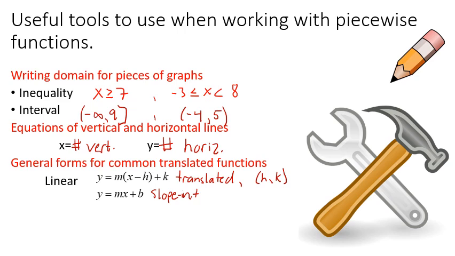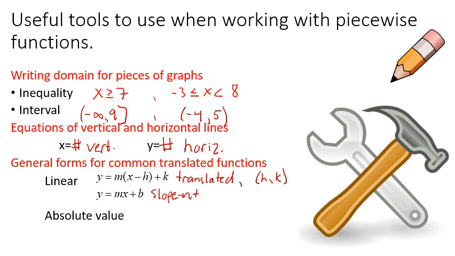Sometimes the projection of the y-intercept for one of the pieces could be well off our graph, so we don't know exactly what the y-intercept would be. So it'll be more useful to use that translated form in order to find what the function for that piece is going to be. And you'll see that in the examples today.